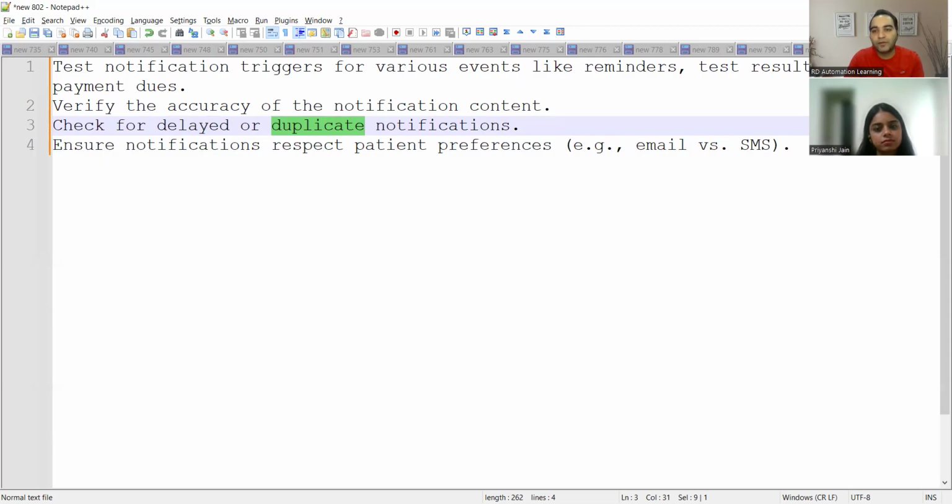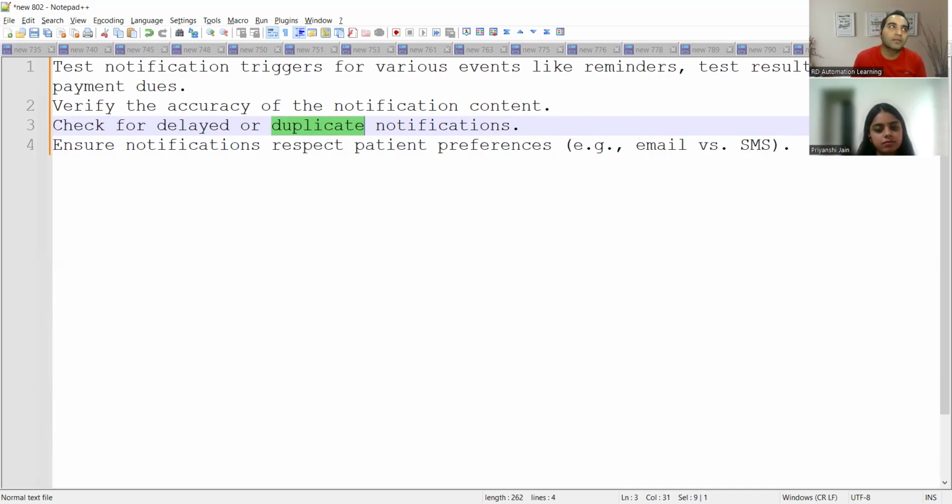It should not happen that the file gets corrupted. Also, if you forward those things to any other applications or software, it should work fine. For example, if someone is elderly and unable to open those things, they can forward it to someone else who can read it for them. Those kinds of things you have to take care of.